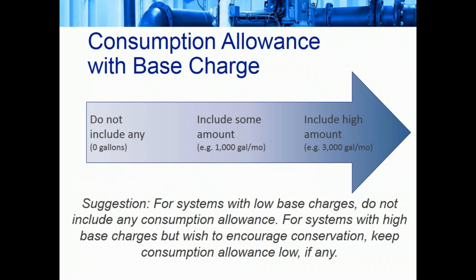Okay, so in terms of consumption allowance with the base charge, you may decide with that base charge to not include any gallons. Now again, if you are a flat fee or included in the HOA fees or mobile home park rent or condo fees, you're actually including unlimited consumption within the base charge. But if you do volumetric, you have the option of thinking about whether that monthly or every billing period charge would include some amount of usage. Now, we would say the national trend here is towards 0 gallons.